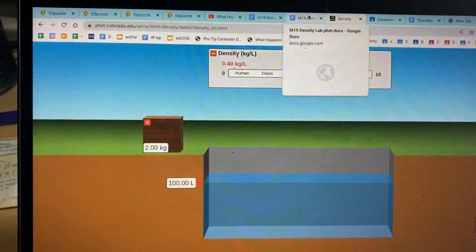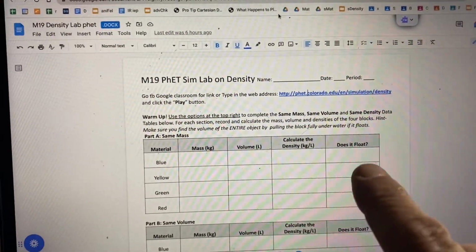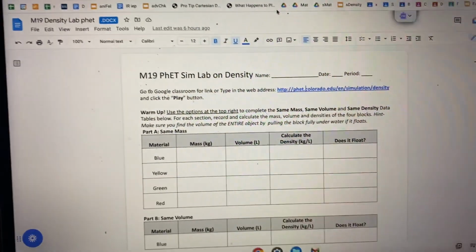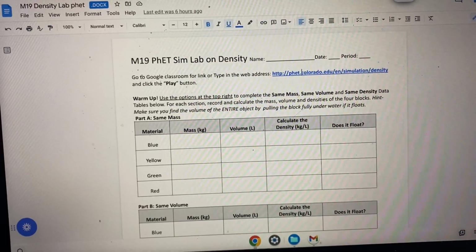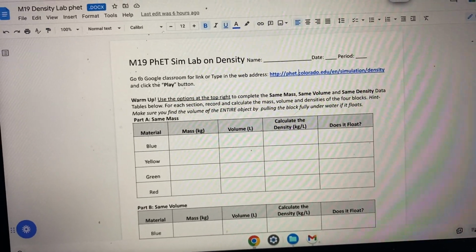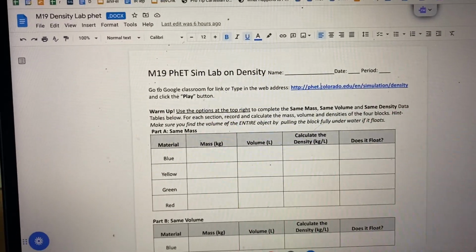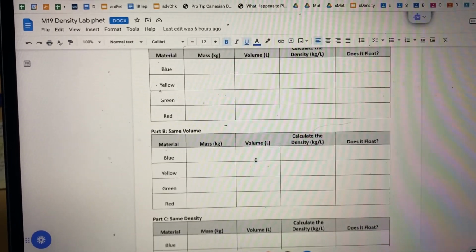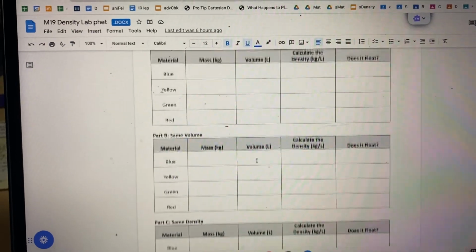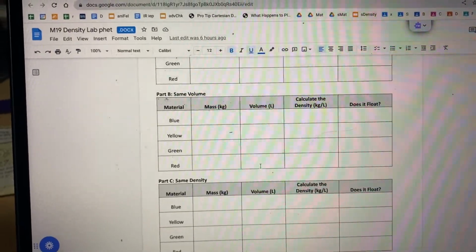And what you're going to do with that is complete a lab that's on paper that the sub will give you. There's a number of things here, but you'll notice there are some fixes if you're paying attention, because they ask you to set certain things to be the same volume, same density, or same mass, same volume, same density.